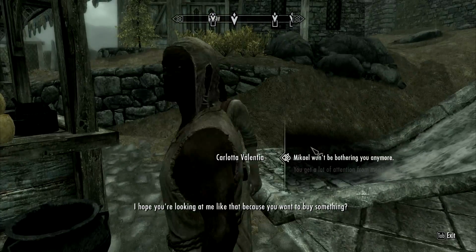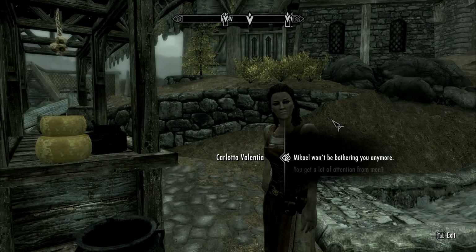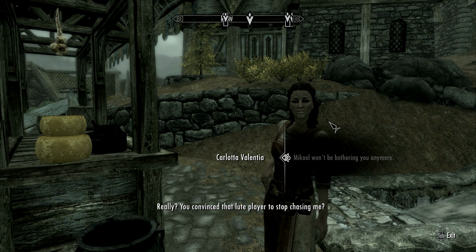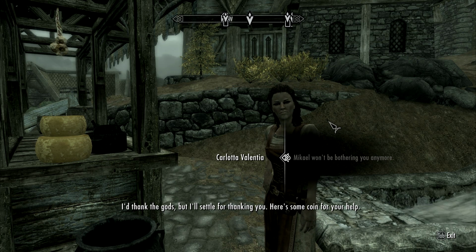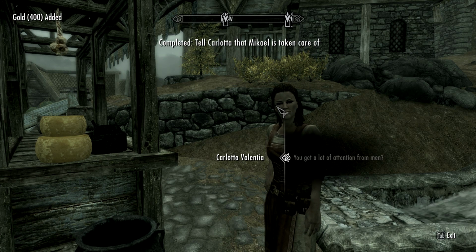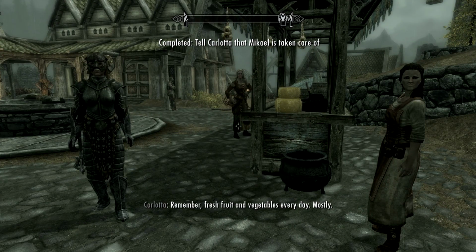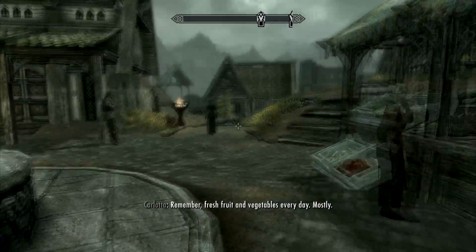Valentia now. I hope you're looking at me like that because you want to buy something. Mikhail won't be bothering you anymore. Really? You convinced that lute player to stop chasing me? I'd thank the gods, but I'll settle for thanking you. Here's some coin for your help. Gold 400 added. Completed. Tell Carlotta that Mikhail is taken care of. Which effectively means we've completed her quest, A Few Words with You.